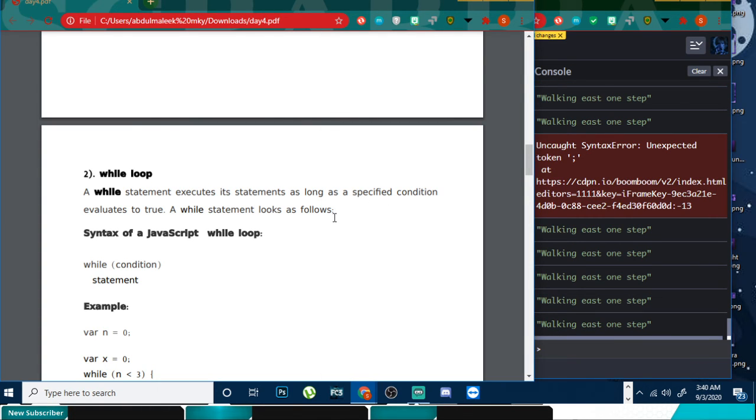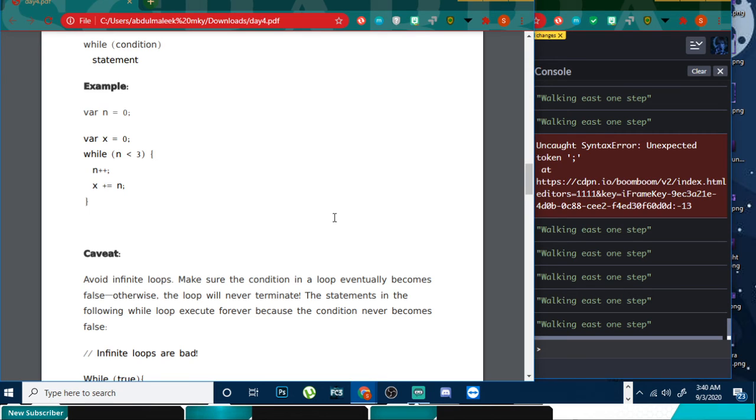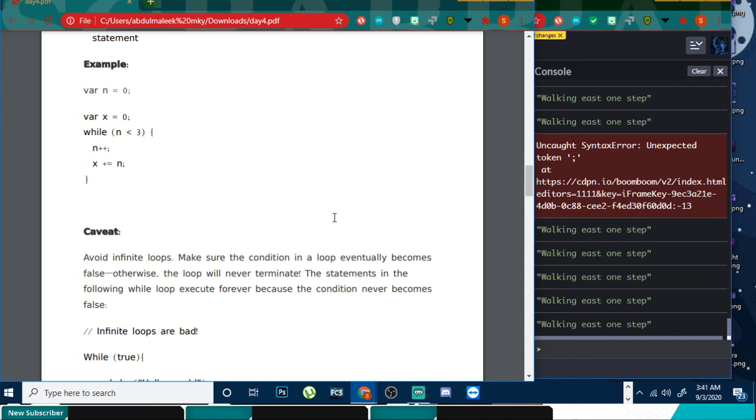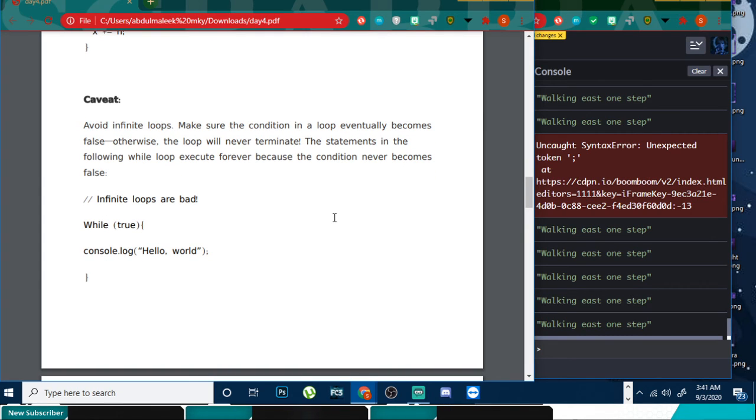A while statement executes statements as long as a specified condition evaluates to true. A while loop statement looks as follows: while, condition, statement. Example: n equals 0, x equals 0, while n is less than 3, n plus plus, x plus equals n. To avoid infinite loops, make sure the condition in a loop eventually becomes false.